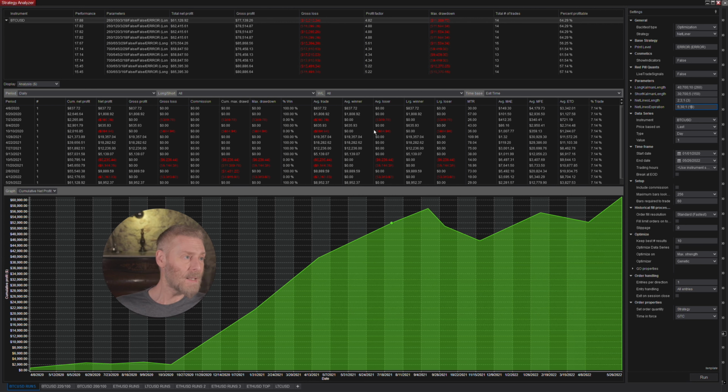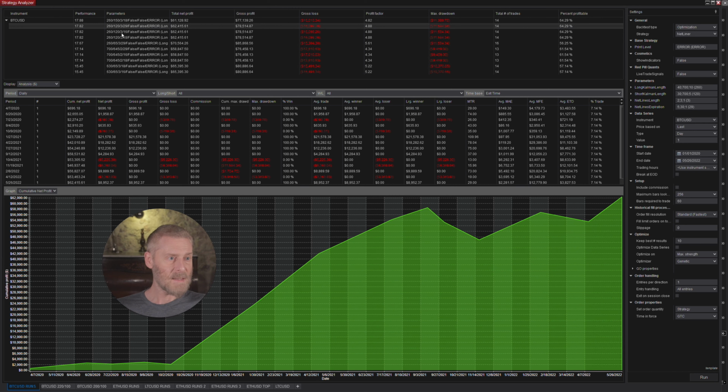I originally had it at 6 days. That's how it's been running since 2010. But it turns out longer is actually better. Longer periods seem to do a better job. And that was really quite surprising, because every single backtest I've run has shown that. Somewhere between 14 and 20 seems to be optimal. But be that as it may, up here we have a whole list of settings that seem to have tested very well.